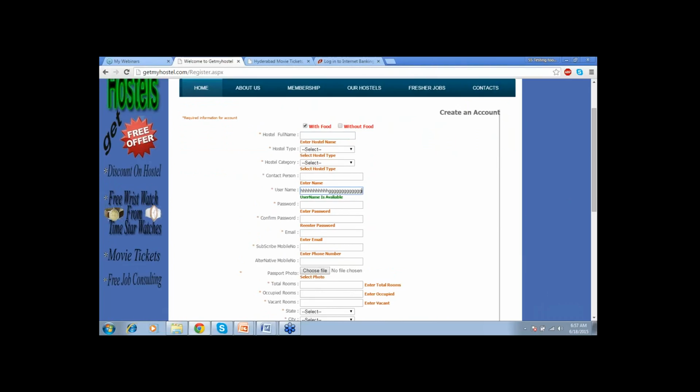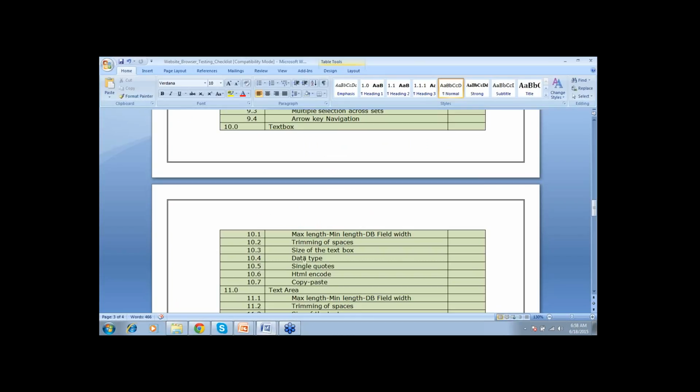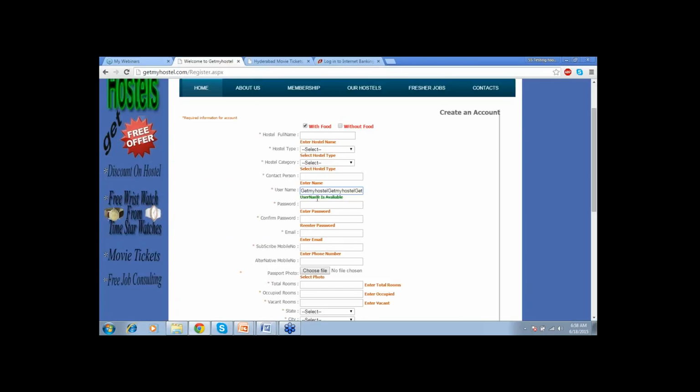Is it possible to have a name with this many characters? No. So that's why we have to apply trimming of spaces. If any big word is there, it's not possible.